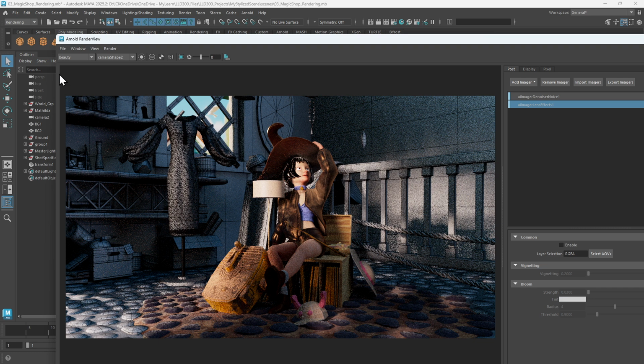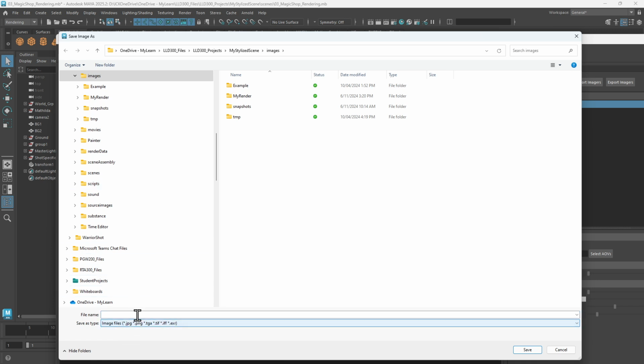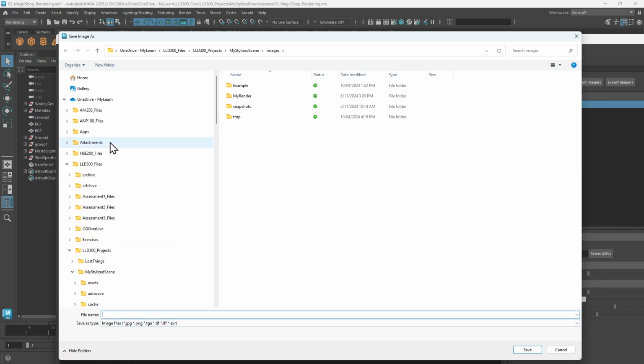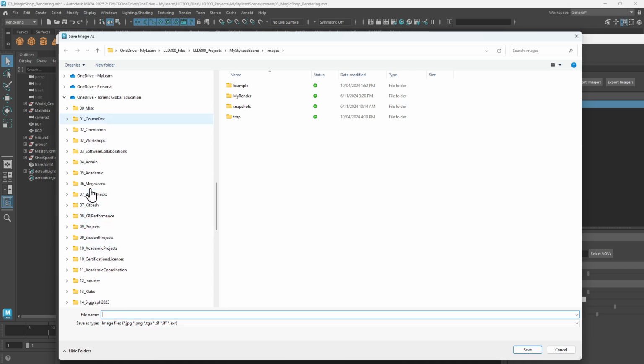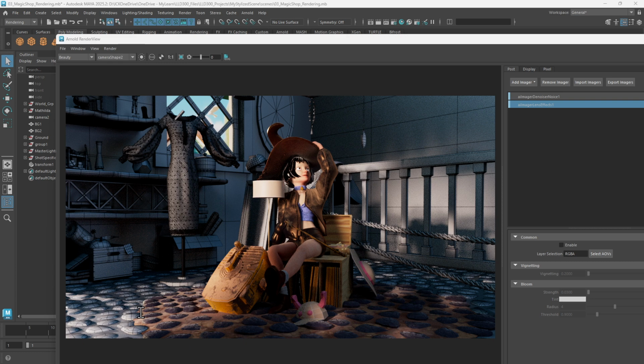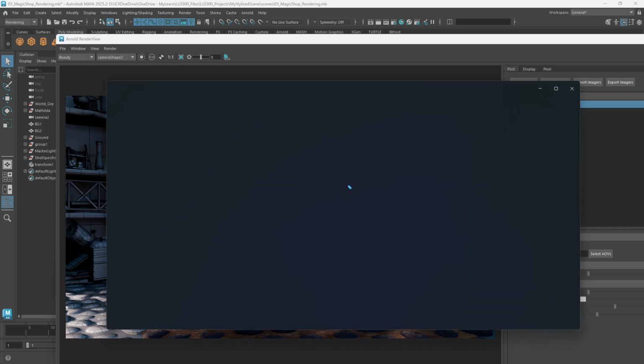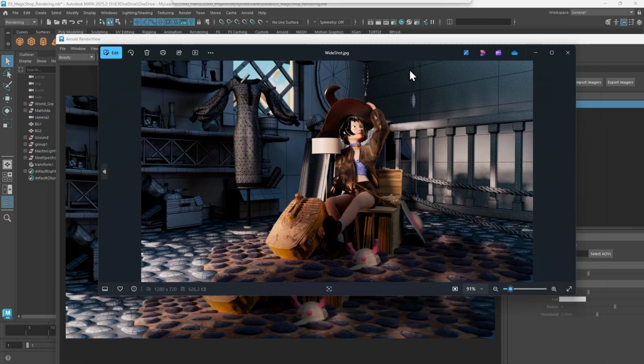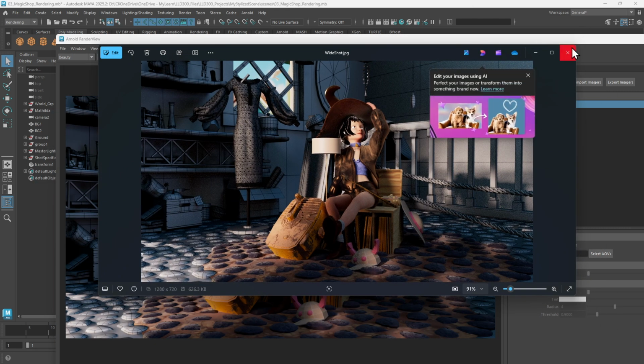And then once you're done, all you need to do is go File and then Save Image, and then save that as a JPEG image somewhere, for example, on the desktop. And I'll just call that image 1. So, wide shot. And then there you go. Save it, and it's a JPEG file. And just to prove my point, it's here. See, this is my wide shot. Now I have that rendered out.